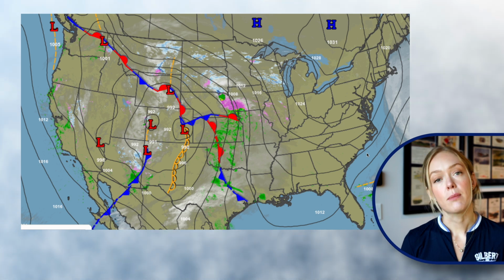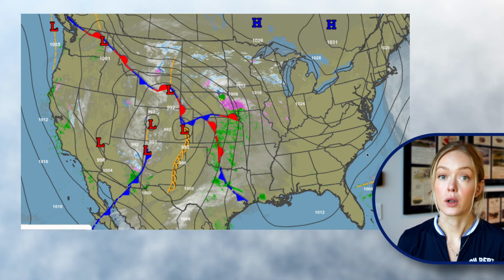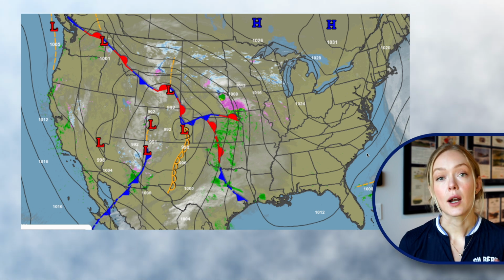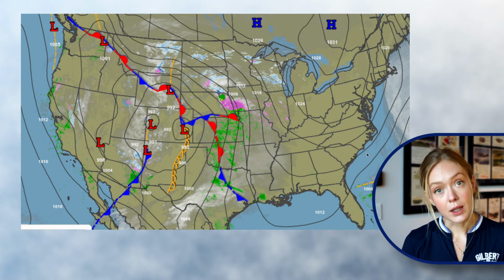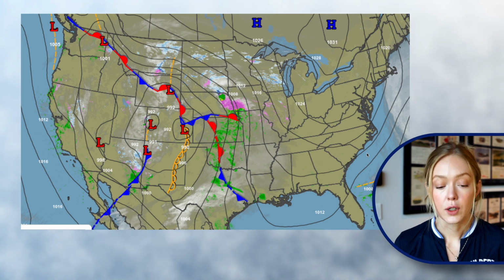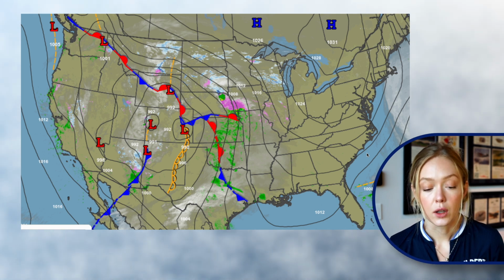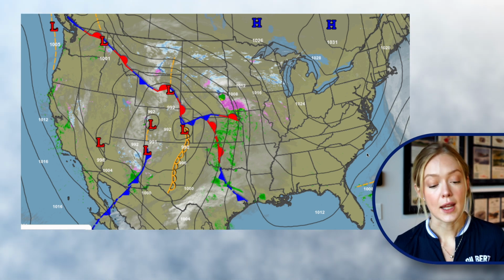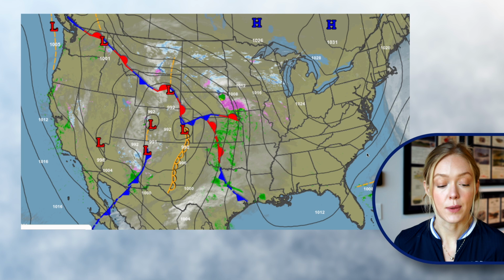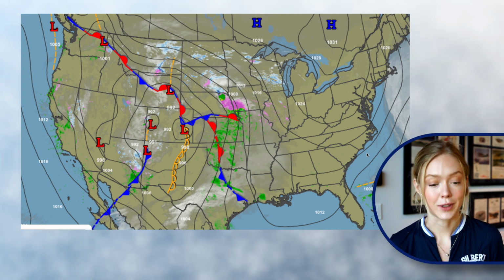Practically speaking, what that means is we could still expect some of the weather associated with a warm front or a cold front, but we know that those two air masses are mixing and the weather is going to be dissipating and typically improving. Over northwestern New Mexico, there is a low pressure system with a cold front extending to the south, and if we move farther south over towards the Baja Peninsula, a cold frontolysis. Again, a weakening cold front.